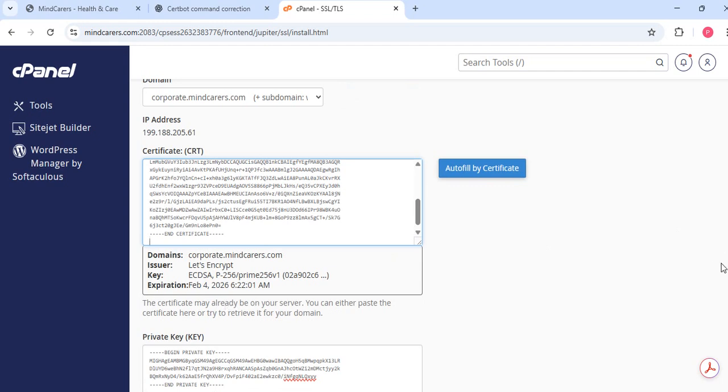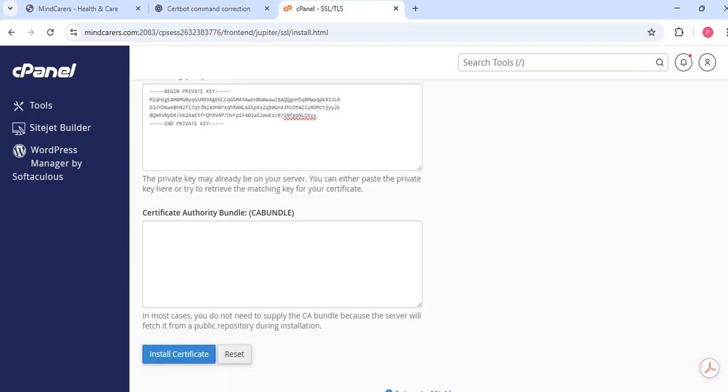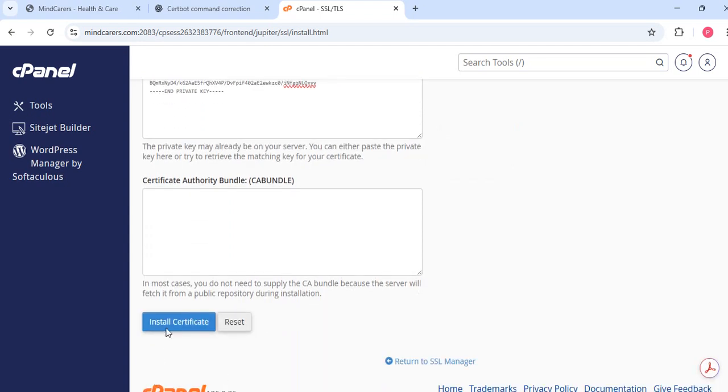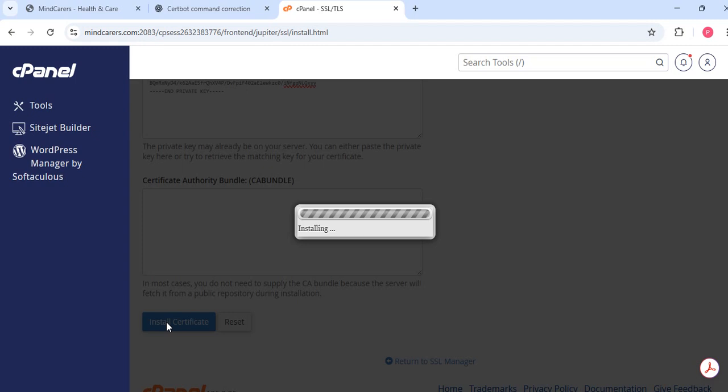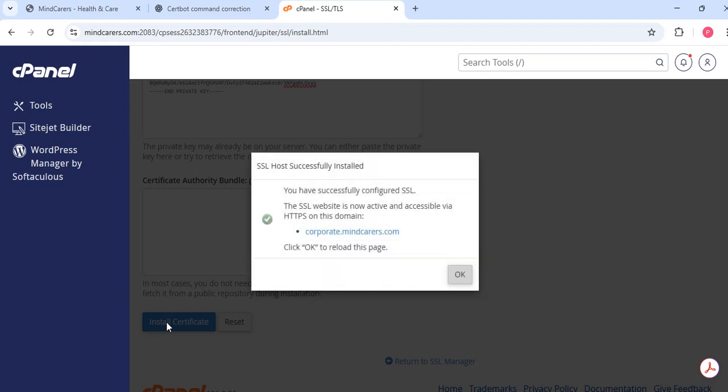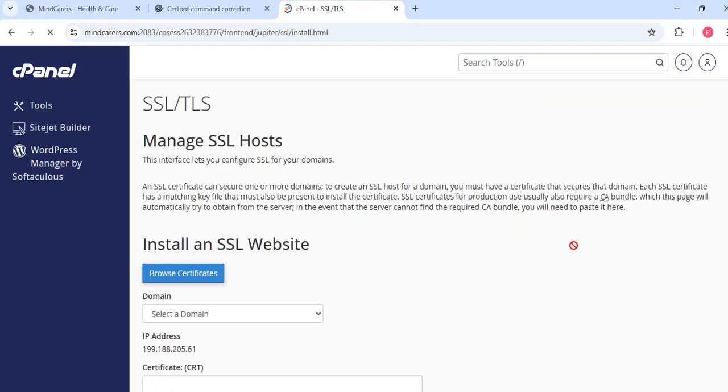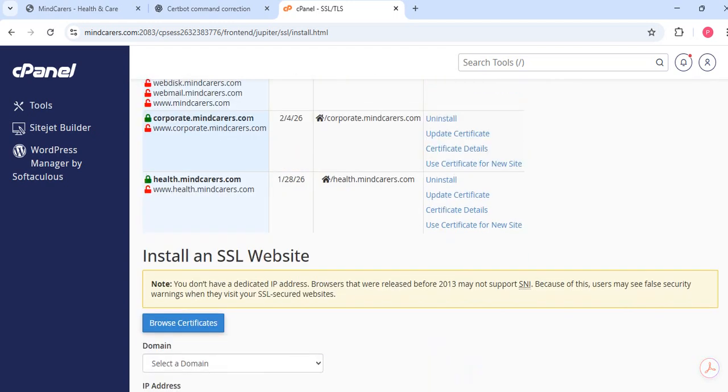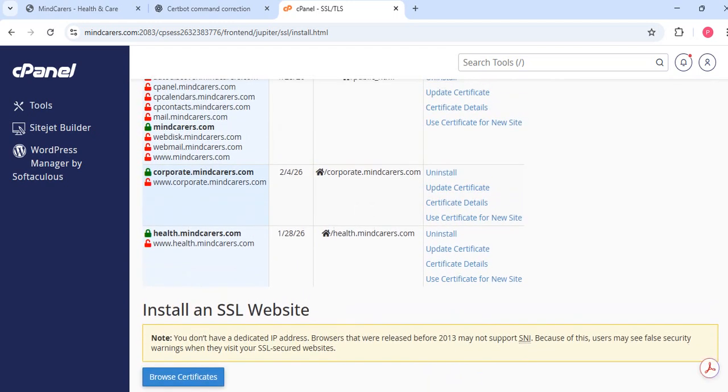So let's see, it has come out. It's going to expire in February. I now come down here and click on install. Yes, it has been installed. SSL has been installed down here. You can see among the files, corporate SSL has been installed.